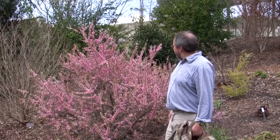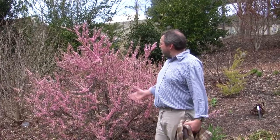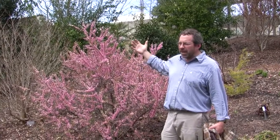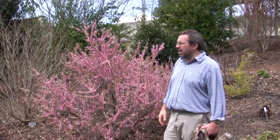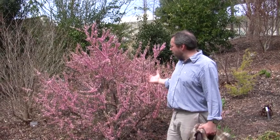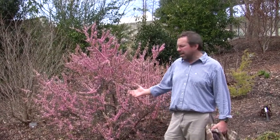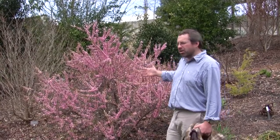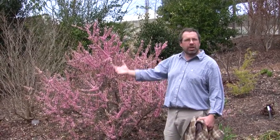Questions? Is this typical of its size, about 6 feet? Yeah, most of the literature will tell you that it only gets about 4 or 5 feet. It gets larger than that. Without being touched, it'll grow to 8 feet tall and 10 feet wide if you let it. But after it finishes flowering, if you want to cut it back, you can trim it back, and you can see the flowers are on this season's growth. So as long as you don't go too hard, you'll still get the flowers again next year. It'll have plenty of time to push out new growth and set new buds.